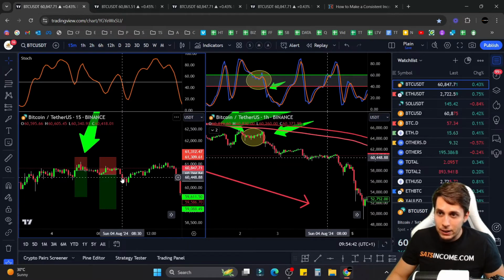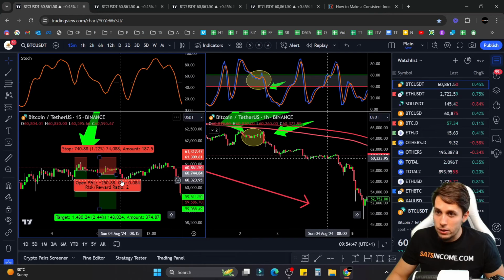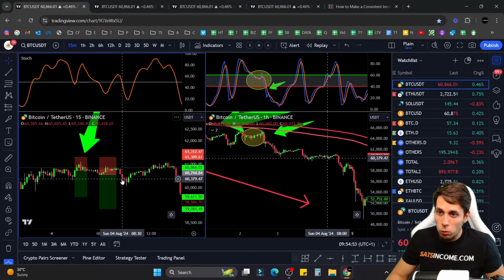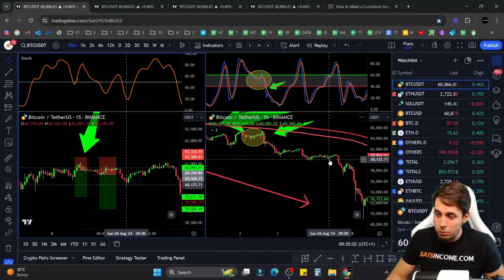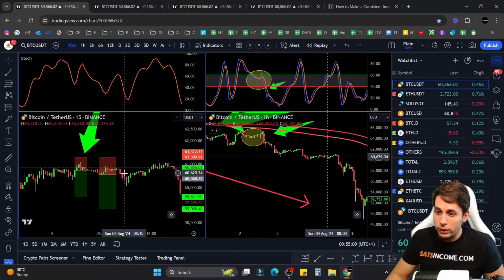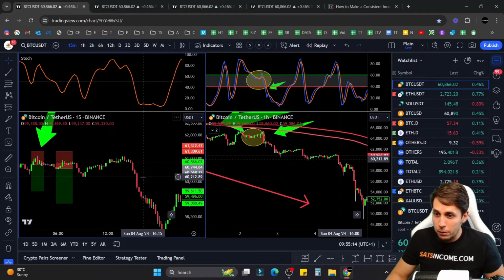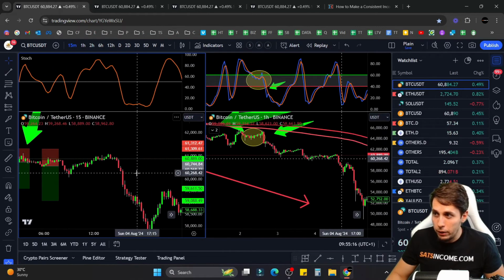There is a third signal right here. However, if you guys look on the right side, you will see that the stochastic was already in the neutral zone, right? So we were not going to take this trade. In this type of scenario where price is below the 200s but the stochastic is in the neutral zone or in the bull control zone, you don't take any short signal. You are just waiting for the stochastic to go back in the bear control zone, which happened right here.